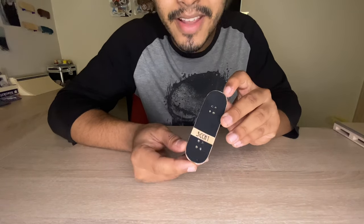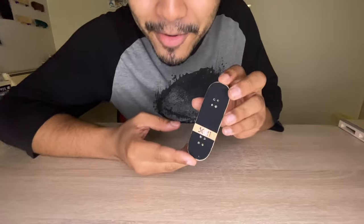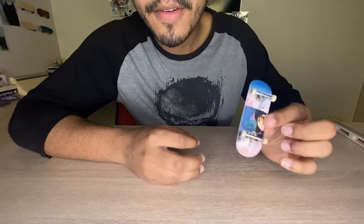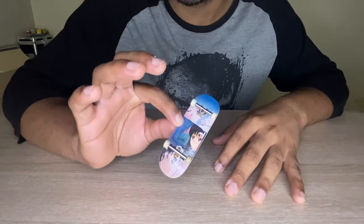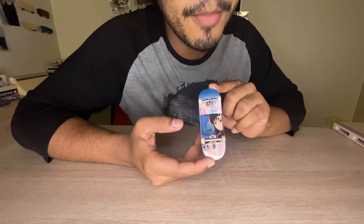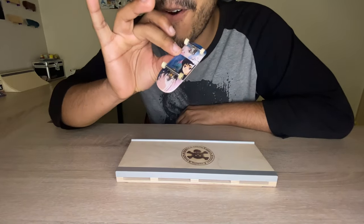All jokes aside, this deck, Etchy X Modest, the graphic, oh my God, the graphic, I'm obsessed. This thing is so nice. I'm kind of proud of the grip job and everything. I'm here to tell you right now, we don't care. Let me tell you, the craftsmanship, come on now. Does it even need a score? You don't even have to have one to know it's this freaking good. Craftsmanship, beautiful. The graphic, I'm a big fan, so nice. The overall shape and everything, it's rated E for everyone, my guys. It's awesome.